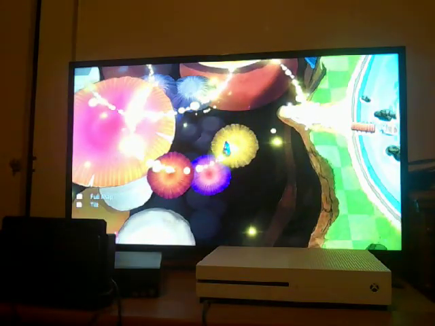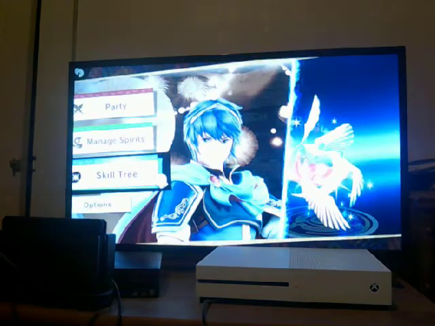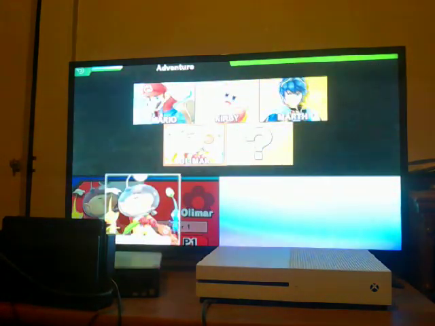All kinds of skill spheres. To the skill tree. Shield damage up. Boom. Party. Fighter. Oh, so we got his red jumpsuit. Green. Gray. And then we have this guy. I can't remember his name.